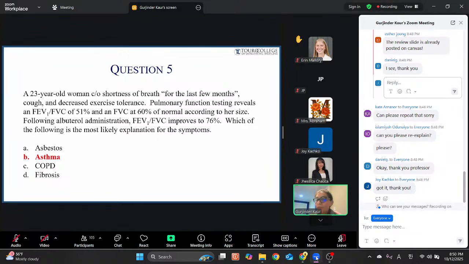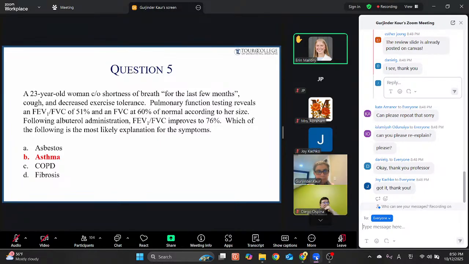Erin, you have a question? Yes, just to clarify, is the normal value for the ratio we would expect around 80%, and the normal value for FVC would essentially just be 100%? Yeah, basically you look for the ratio, right? And this will be very clear from the stem that we will give you. And the other options, would they just not be correctable by a beta 2 agonist like albuterol?